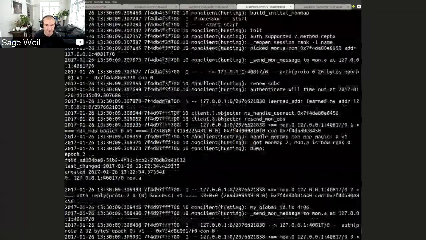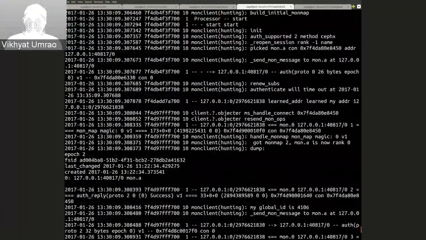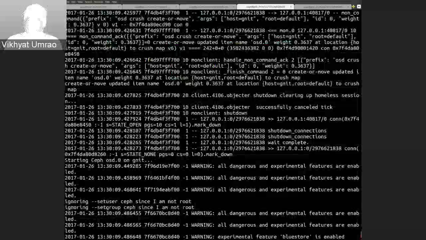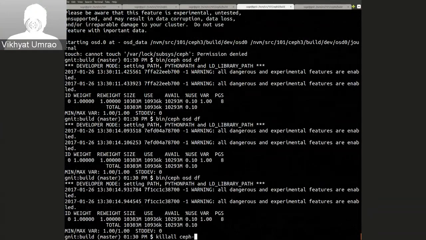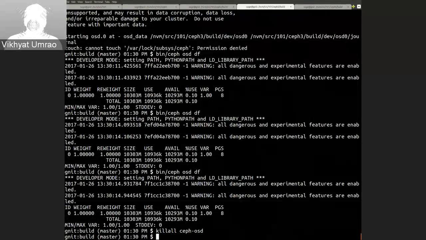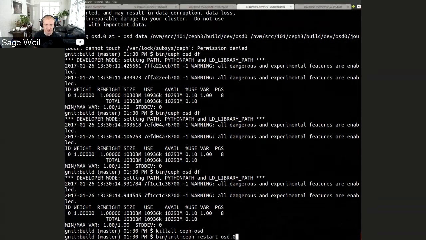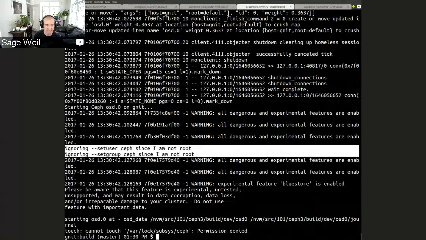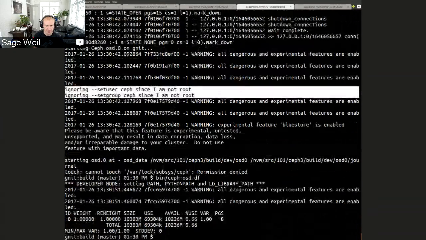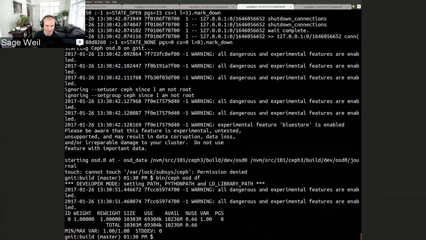Did I misread that? Sage, it did not get restarted properly. You got permission denied. Oh, did I? Just a little bit up. Where log subsystem stuff. All right, that might have been something else. There are warnings there about like it tries to do a bunch of random stuff. It's ignoring this command since I'm not root. Starting. Should have started. I think it started. Okay, so it's 10.236 and it was 10.238 before. Is that right?